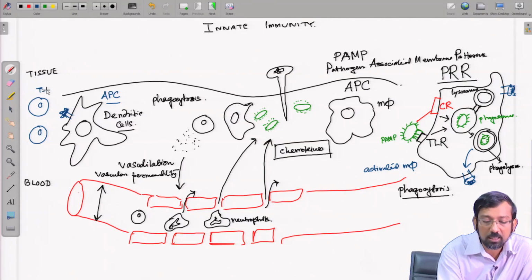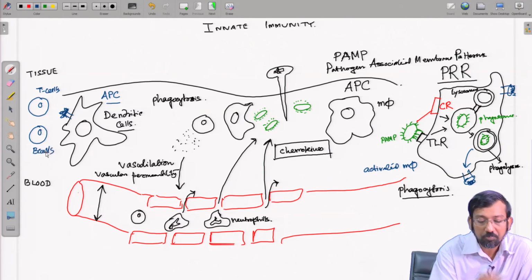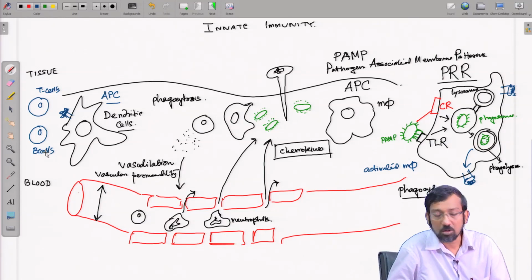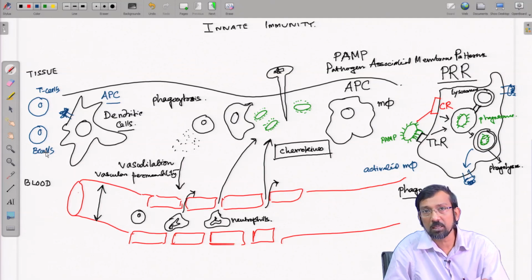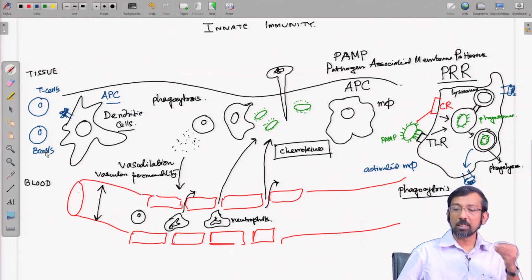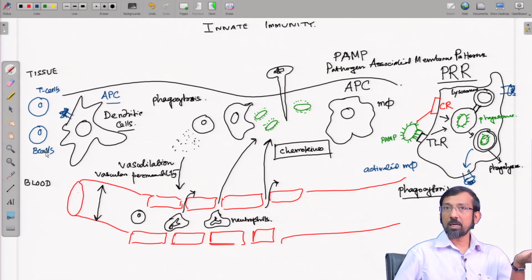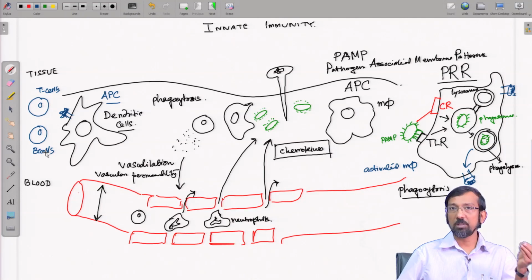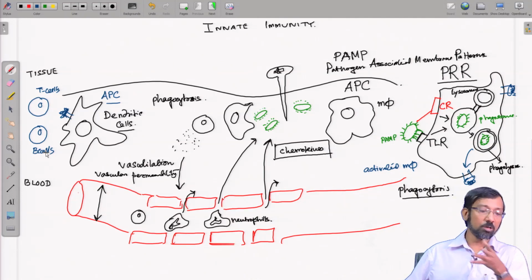So, there are the T cells and the B cells, but these are naive, that means they have not yet met any foreign pathogen. These naive T and B cells are usually present in the lymph node, waiting for the signal to come from the antigen presenting cells and from the innate system. Then they are activated, and antibodies are produced, and other humoral responses and other cell mediated responses are triggered.